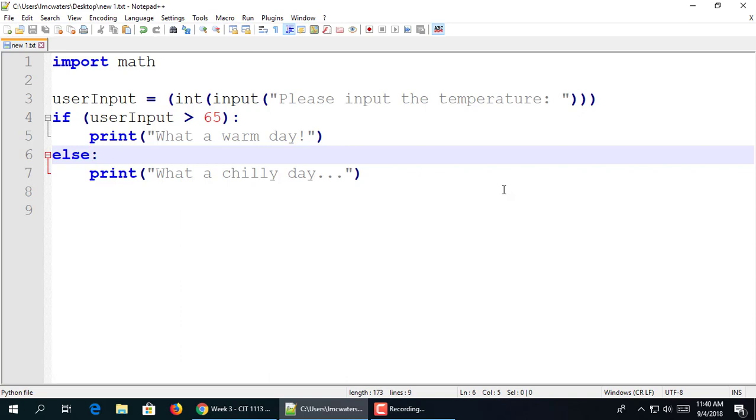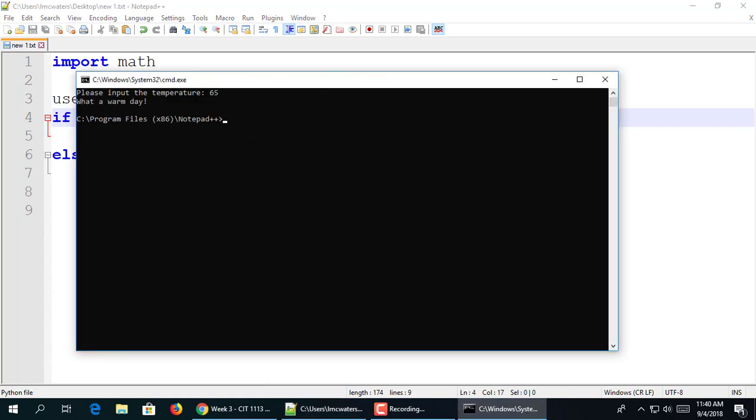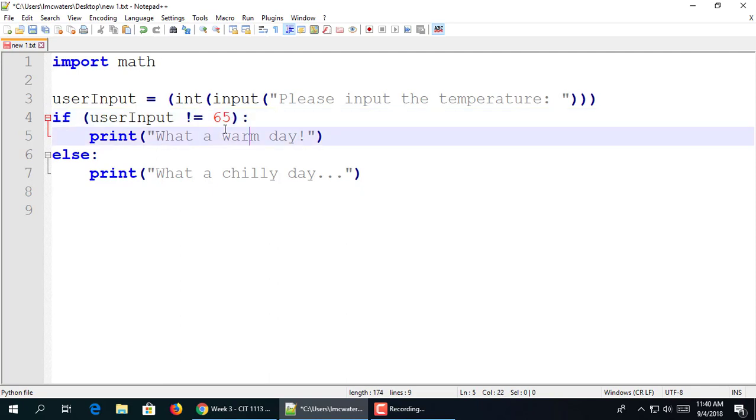So if you put 65, nothing comes up since nothing equals 65. Right. So we could say, is it equal to, or is it equal to then that? See if I can remember. Yeah. So you put the equal sign after the greater than sign, which tells it if it's greater than or equal to, because you can't do the line above it, below it rather. So say you just put 65. What a terrible day.